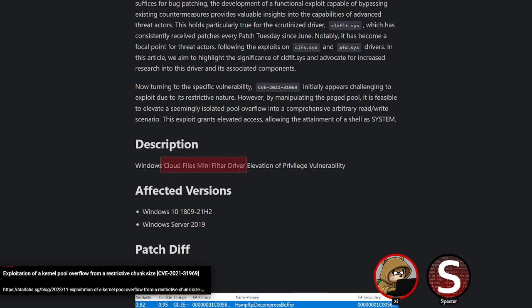Basically, the driver transforms a stub file, just a placeholder file that maybe has a few bytes of a header, syncing it with the actual file when requested, but only maintaining these placeholders for a while. It's going to deal with all the complexities of making remote files available through the local file system.